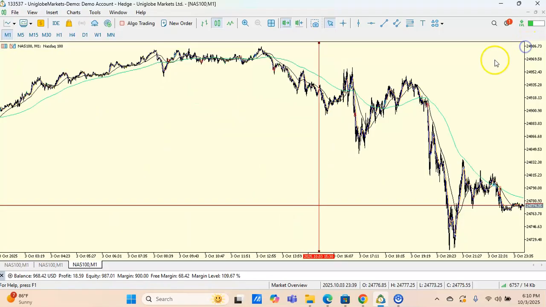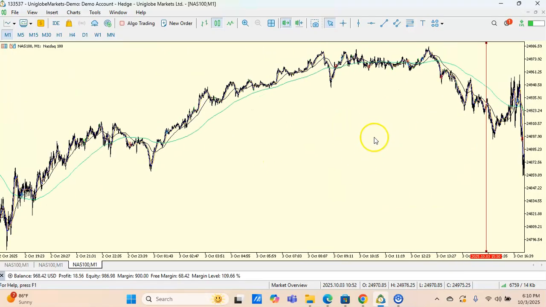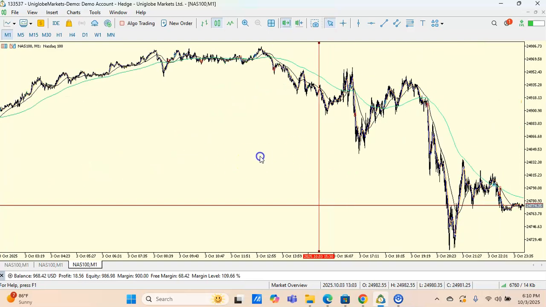But as I make it bigger, it doesn't just hold all the way through. Though at certain times you do get in profit. It just don't hold all the way through. So it has its pros and cons. You know what I mean? It's all about really just trading at the right time.